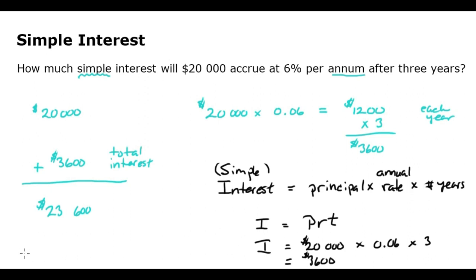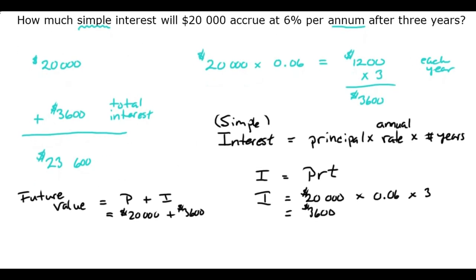And just keep in mind, in order to get the future value, that's probably the most common terminology, the future value of our investment here is going to be equal to the original principal plus our interest, which in this example, like we've done before, is going to be $20,000 plus this $3,600. And I guess I can scroll down to finish it, but of course we have the answer sitting there in front of us. The future value of our simple interest investment here, just strictly using our formulas and getting used to the symbols and the terminology, would give us $23,600 yet again, as before.